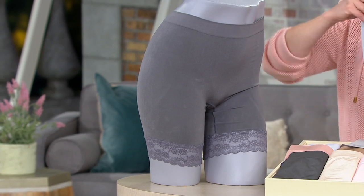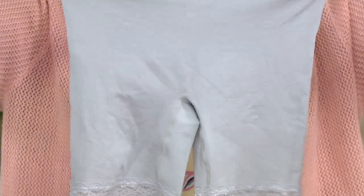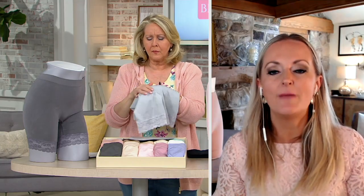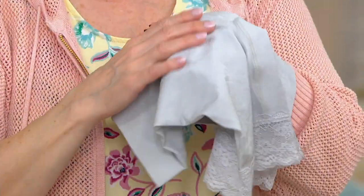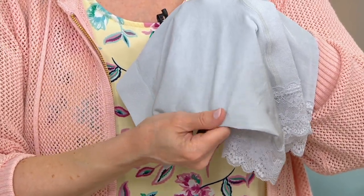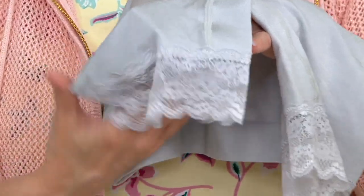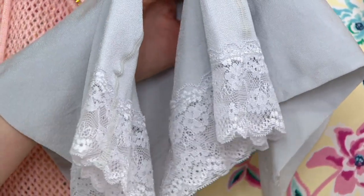This is not a girdle, nor will it feel like a girdle at all. It's really about smoothing. When's the last time you shopped for a slip? This has truly become the modern slip. It gives you a gorgeous, smooth backside without restricting, binding, or making you feel like you can't breathe — just a very nice smooth silhouette so that maxi dresses, joggers, skirts, and skorts all look that much better. You actually get two solid-finish pairs and two lace pairs in each pack, so if the lace peeks out it looks like a bike short, truly turning any skirt into a skort.